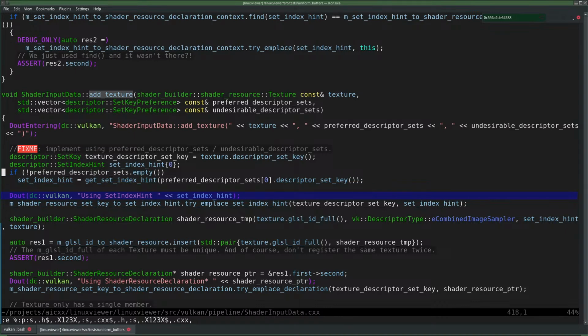Also, even this is very, very dubious. If the preferred descriptor set is not empty, it uses as a hint, well, the first one.